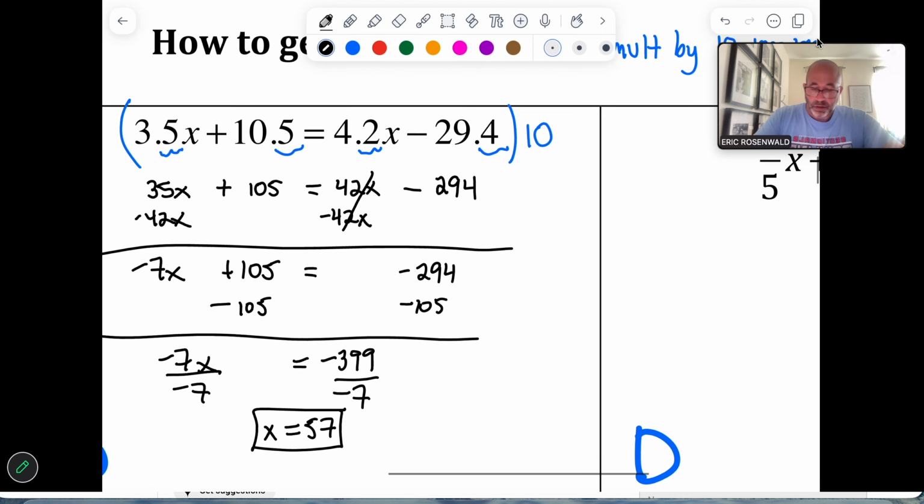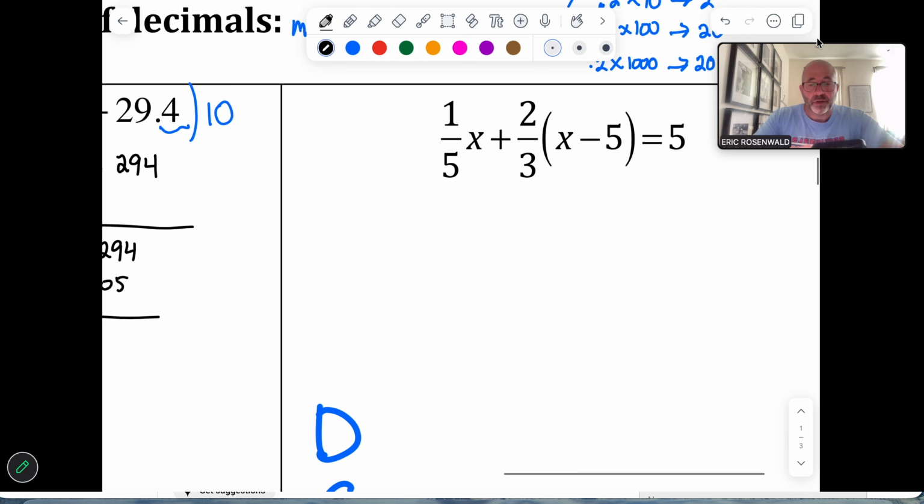From here, okay, let's look at this one. Go ahead and pause the video and try it real quick. You're going to try to get rid of the 3 and the 15 there. All right, so we have to look at this and figure out how do I get rid of my 3 and how do I get rid of my 15?